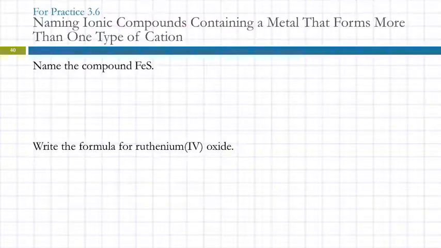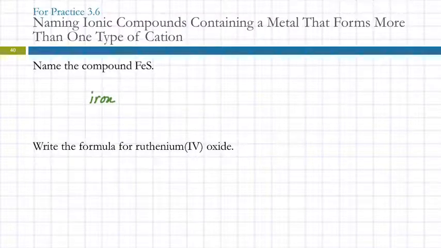Let's name this compound. Well, his name is Fez, obviously. Well, is it an ionic compound? Yeah, because iron's a metal, right? I know so far all we've talked about is ionic compounds, but we're going to get away from that pretty soon. So what's the name of the element with the symbol Fe? Yeah, it's iron.